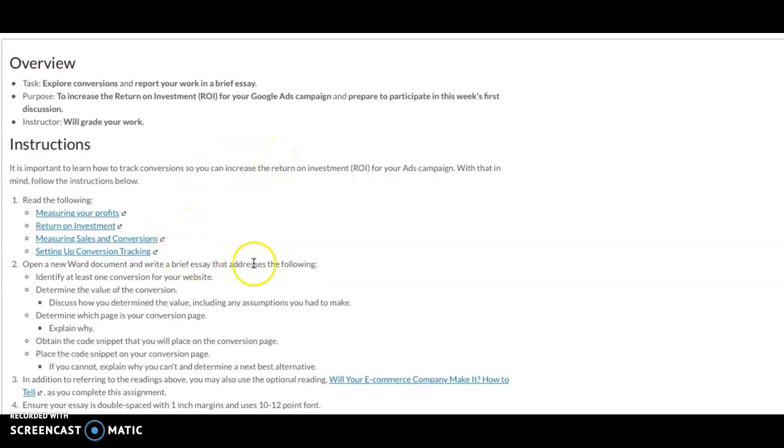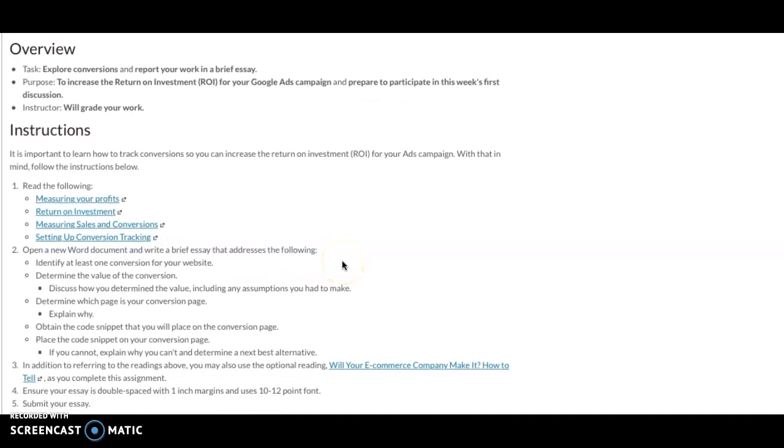So for this assignment, what you'll do is identify a conversion on your website. A conversion is the act that changes a visitor on your website into a paying customer. So if you're selling a product on your website, that's easy to track. That is the moment they click buy or purchase or whatever it is once they have their credit card information on your site. If you have a drop shipping model set up, same thing. You can track that pretty closely.